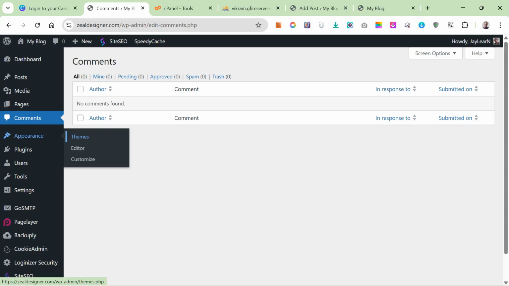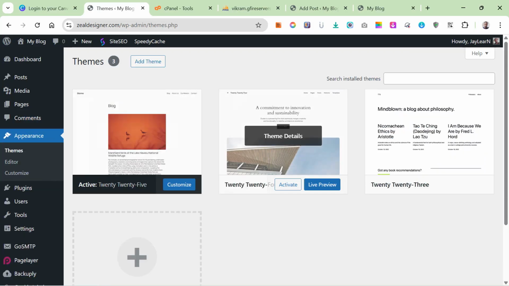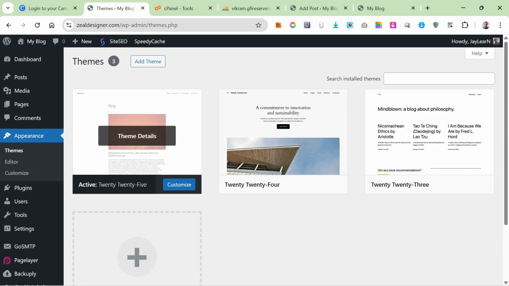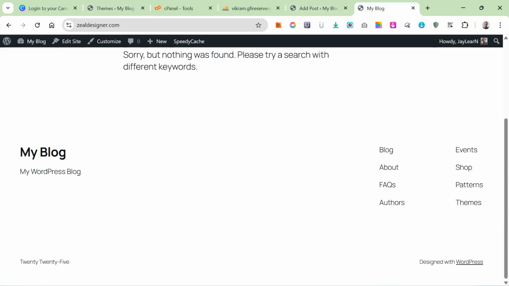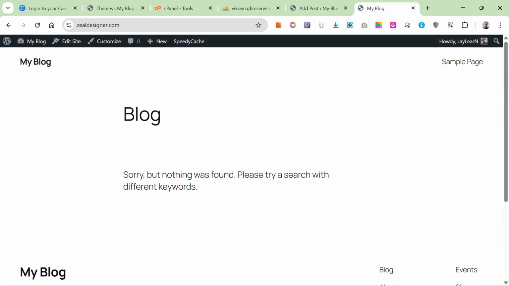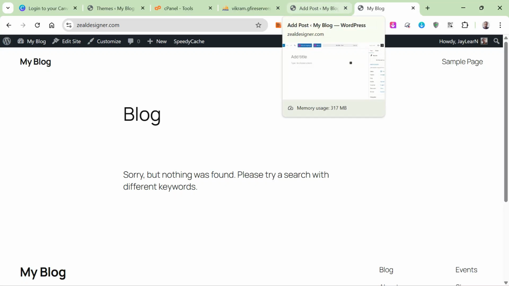All right, so let's click on themes. Okay, so you can see the theme we're using is the 2025 theme. Now let's check and confirm if it is true. All right, let's check it here, 2025, and this theme is not what we're going to be using in building our site, because if you use it, it's not going to give us what we really want.